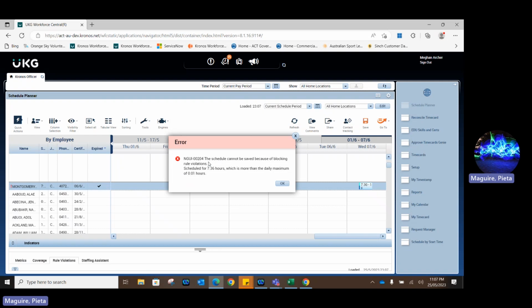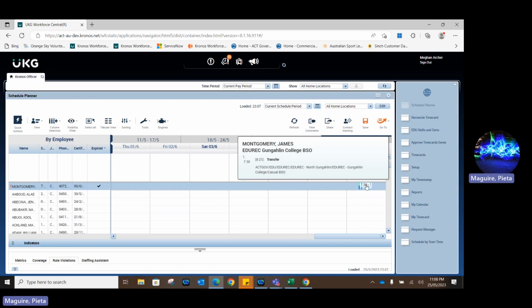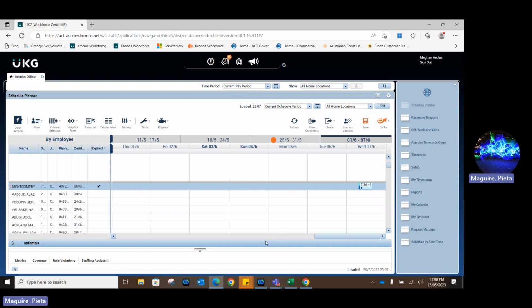So although the alert message does not say that they have an expired certificate, this unique numbering sequence down here that says 0:01 indicates to you that this employee has an expired certification. So no matter what you do here, you will not be able to save this booking, and you should remove the booking immediately from the employee that you are going to try and save.